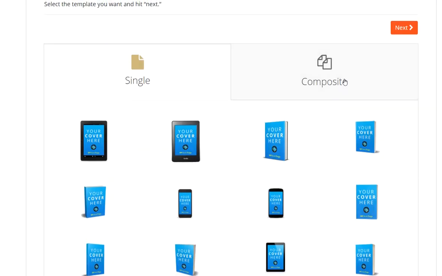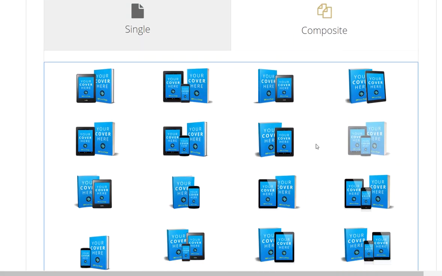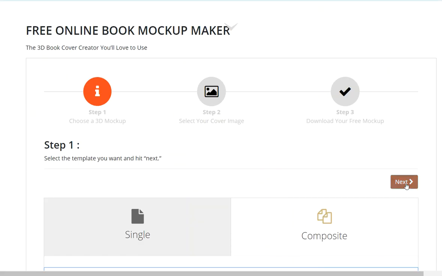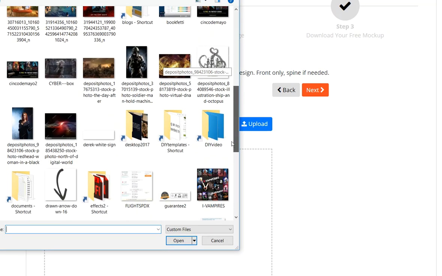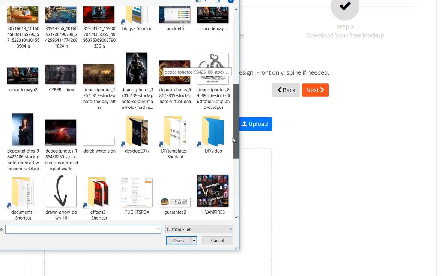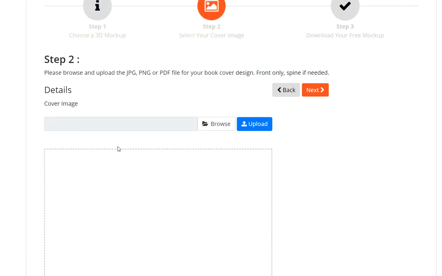But I want to do that for you, so I have this composite tab over here, which gives you these templates that are really just one click. So if I click on this one, for example, and I do the same thing, I go over here to next, and I upload my cover. This time maybe I'll do a nonfiction one if I can find one of my nonfiction books. Nope, I can't. So I'll just grab this vampire cover and upload it.